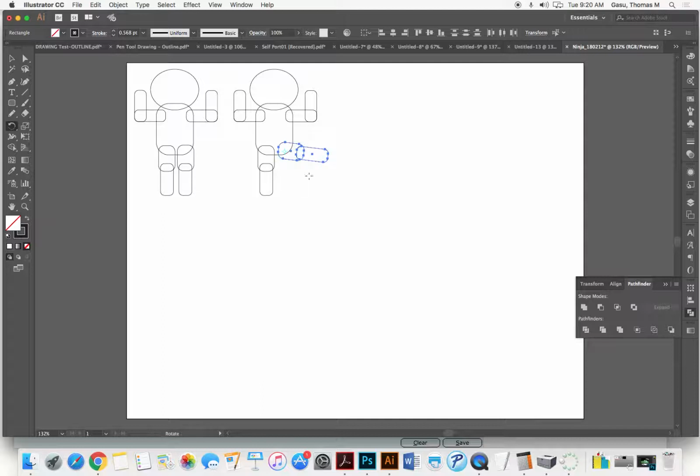Okay? I'm going to make this guy look like he's jumping and kicking at the same time, so I'm going to use the rotate tool here. Okay. So technically, any shape, as long as you have it selected, you can rotate that object. And it's rotated around its central access point, at the center of the shape.